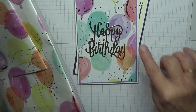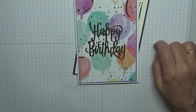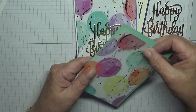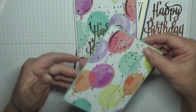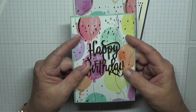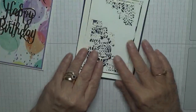Cut a piece of paper, found a colour that matched one of the balloons, and cut out a gold happy birthday, which I've got here. And this time I'm going to match the balloons up with mint macaron. And just stick that on there and on a card base and stick that on top. That's how you can make a cheerful card using wrapping paper. So we'll stick that one together and we'll do this one.